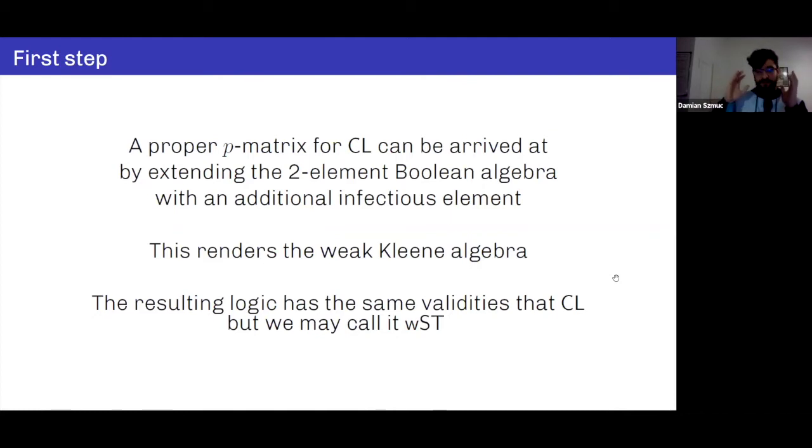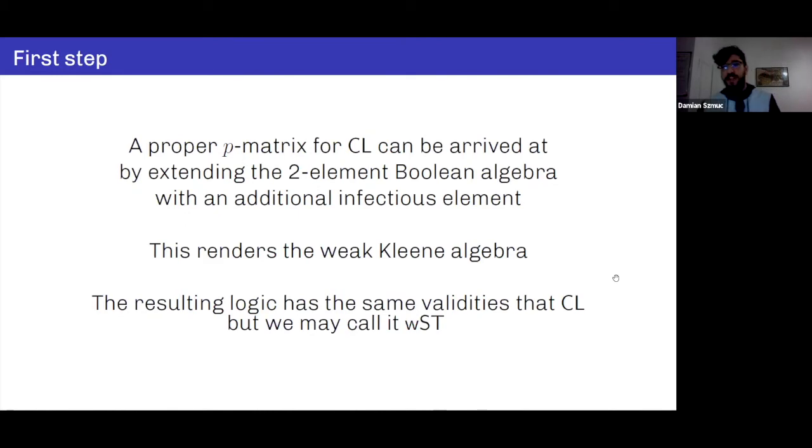So that you go for the strong Kleene matrices, strong Kleene truth tables, and you arrange the set of designated values accordingly, and you get the three-value semantics for classical logic. It's a P matrix, right? This is not what I'm going to do here. And not only that, but going the strong Kleene way will absolutely not work for the whole strategy that I'm going to deploy here. So it's essential that I'm going the way that I'm going to tell you in one second, which is not the strong Kleene, but the weak Kleene way, okay?